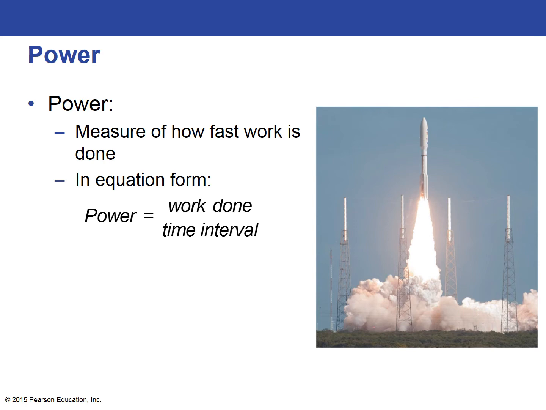Now, one way to achieve a faster acceleration is to apply twice as much force to the object per unit time. So, for example, if I apply the weight of the rocket over a distance of, we'll say, 100 meters, then I will have just enough force for it to leave the ground. But if I double that force over the same interval of time, then the rocket will accelerate much more rapidly. So the idea of power here is it's the work done per unit time, or we say the rate at which work is being done.